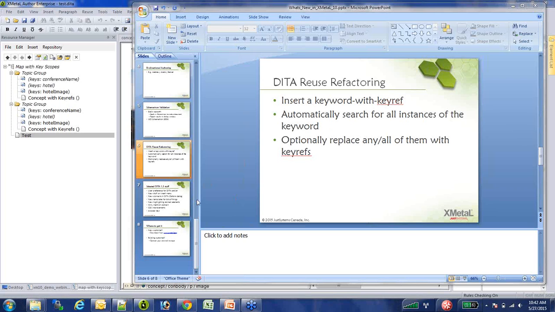So the clarification is it asking about the overline and line through capabilities. What would be available in XMax is the ability to have your CSS render overline and strike through within the editor view of XMax.